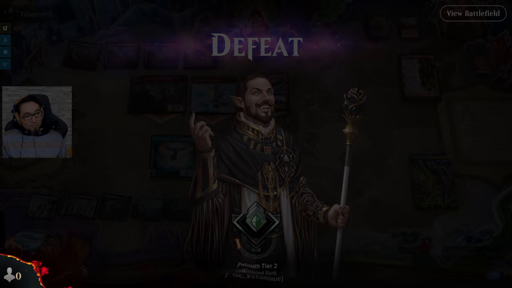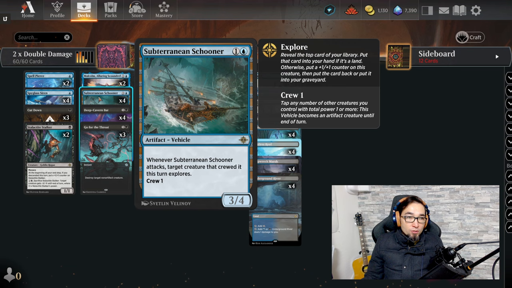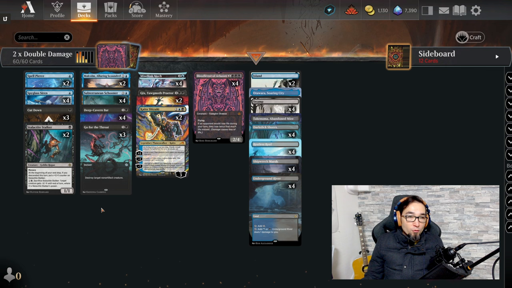So what I have here is the version 2 of this deck. Basically, instead of the Preacher, we went with 2 Kaitos and 2 Gix. And then we got rid of Make Disappear and Bitter Triumph and went with Cutdowns and Spell Pierce. And that's pretty much the entire change. Went up on Subterranean Schooners and went down on Stalactite Stalker. So a little bit more focused on removal in the early game and then just try to get the combo out.